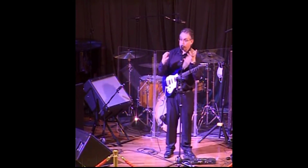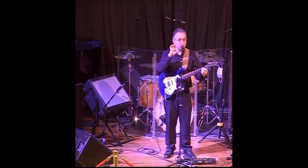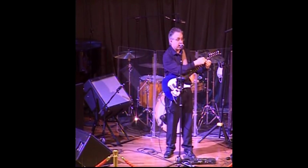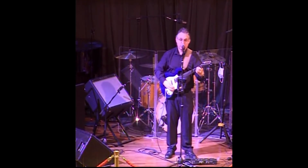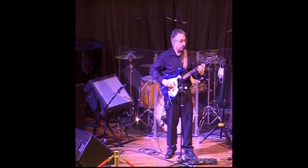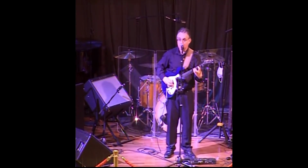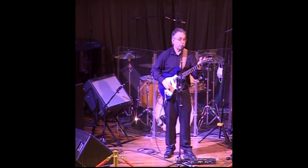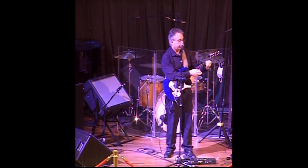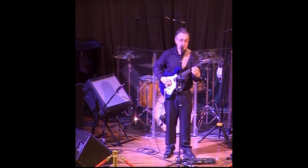This type of thing. So okay, we've got the structure of the blues. So what happens is, okay, we've got this. How do we get a riff from this? Well, to write a riff, you either use notes that I'm playing here, or you use notes that I'm not playing, like that. So all these riffs come from this, because those notes are being played by the rhythm guitarist. So what we're doing is we're implying this by playing this.